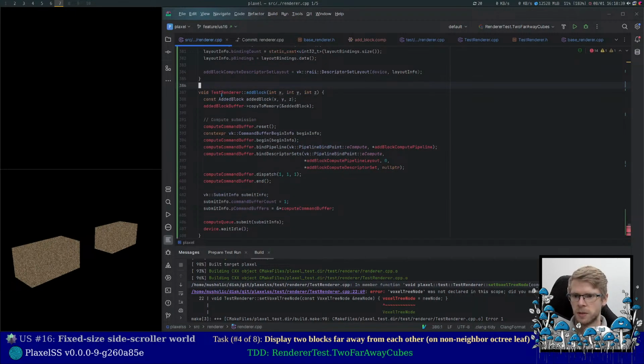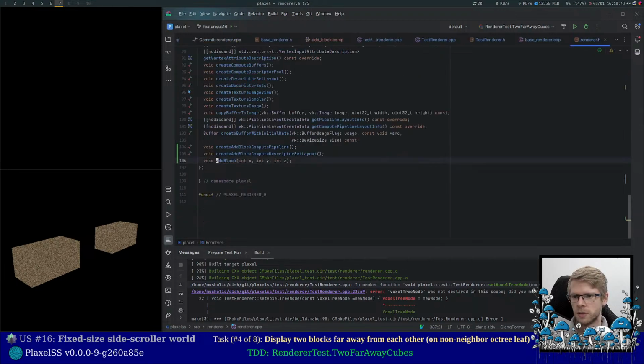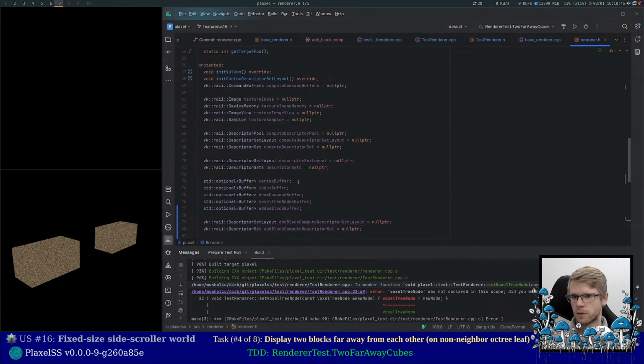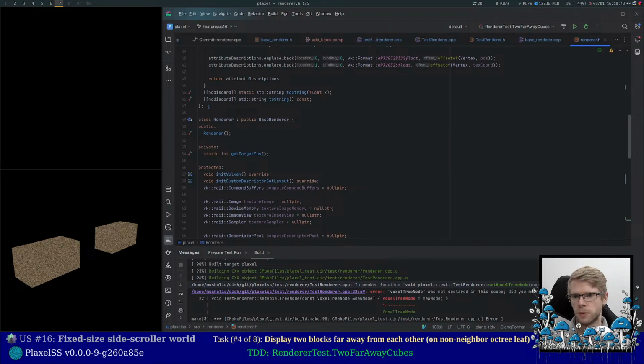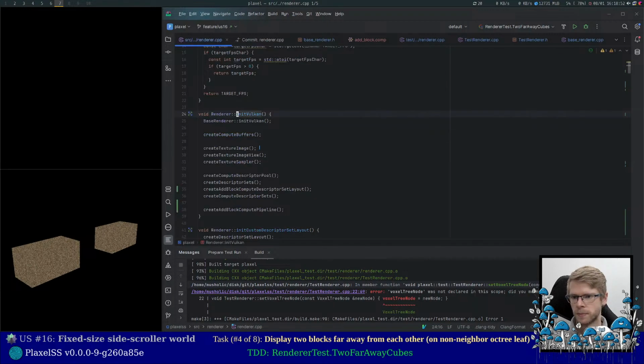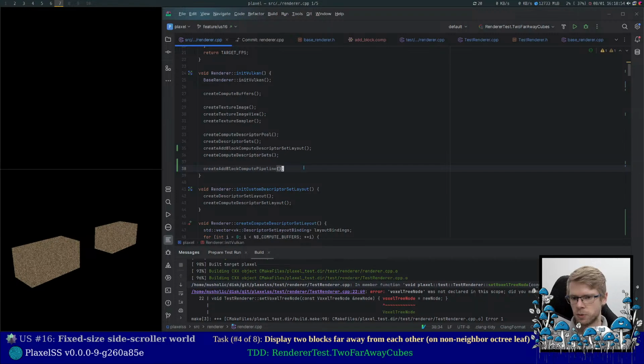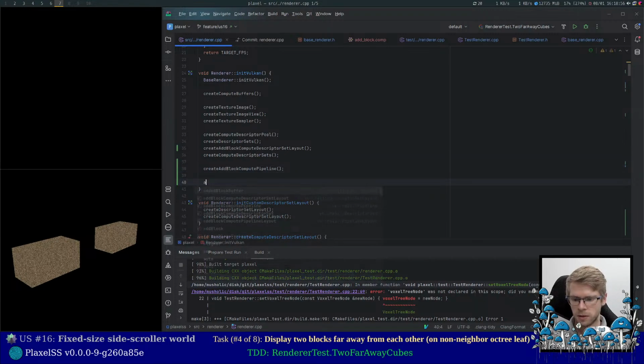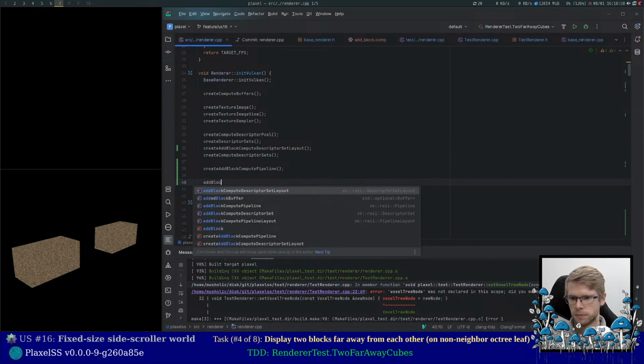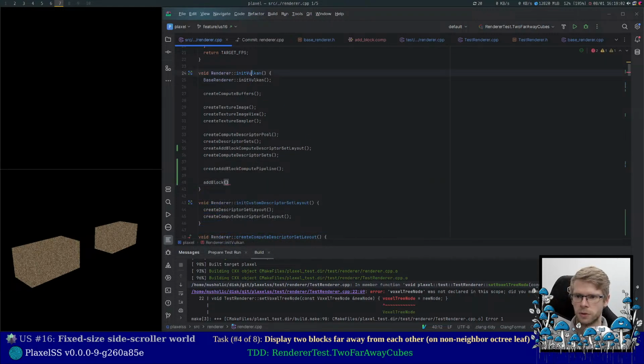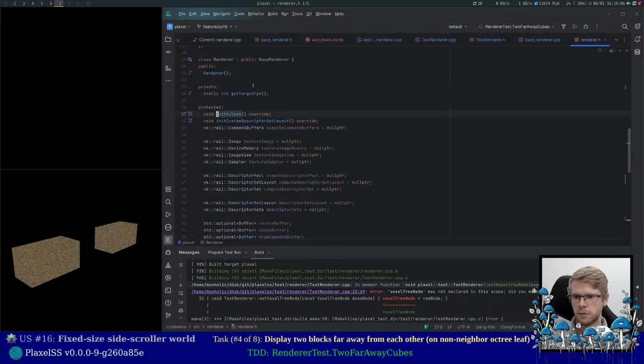Okay, I will copy this method here, and this way it's now accessible for my renderer. The way I would like to use it is to do something like this, just after the initialization.